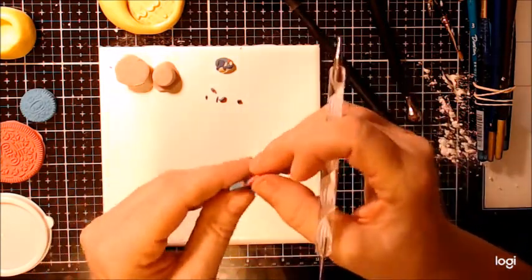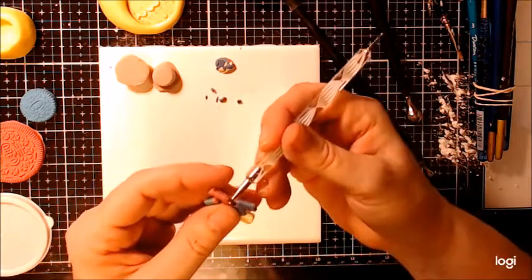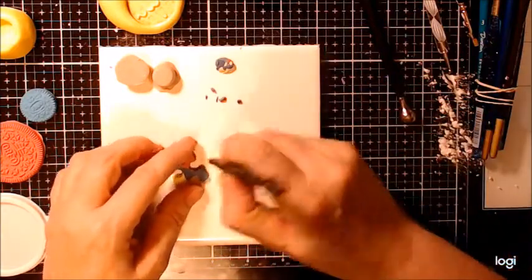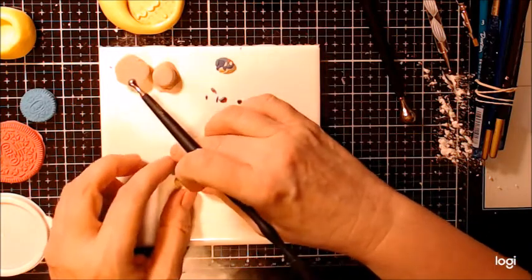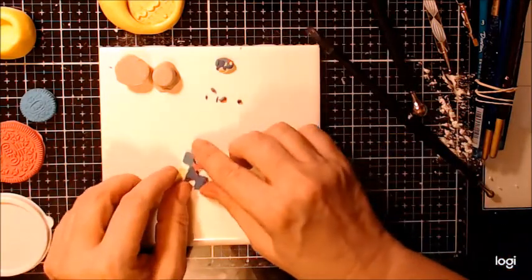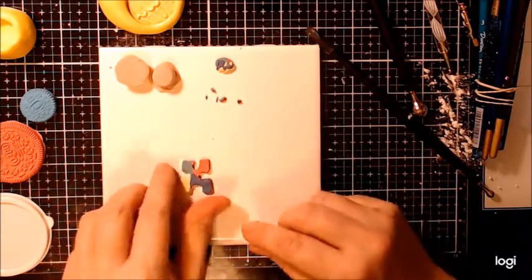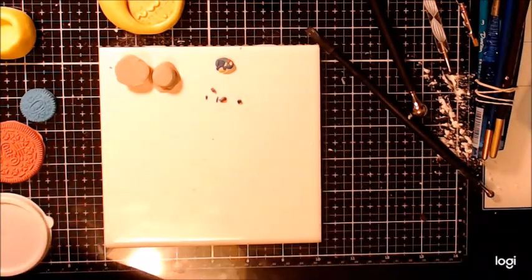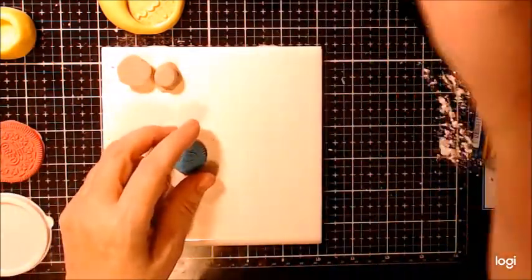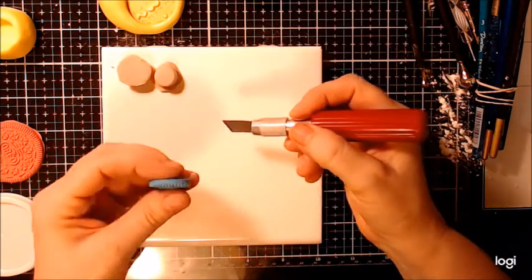My puzzle's distorted. You can move it back when you bake it. Okay. That's the back. Put it over on the pan to bake. Let's get these Oreos done. That one looks pretty good.